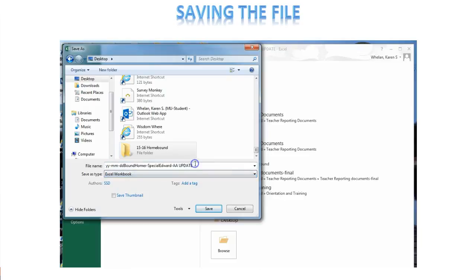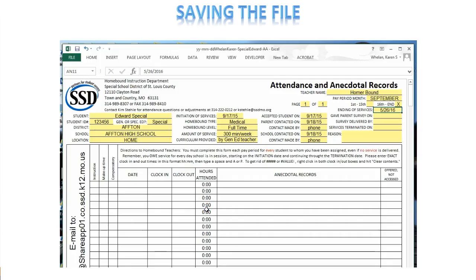Remember to change the name of the document to reflect your last name, then first name, with no spaces, followed by a hyphen, and then the student's last name, first name, no spaces. Since this is your blank template, you do not need to change the dates in the title until you enter real attendance data in a form for a specific pay period. Then you will resave the document with the correct payroll period ending date in the year-year-month-month-day-day format. Remember to keep the -AA at the end of the document to indicate it is an attendance form.